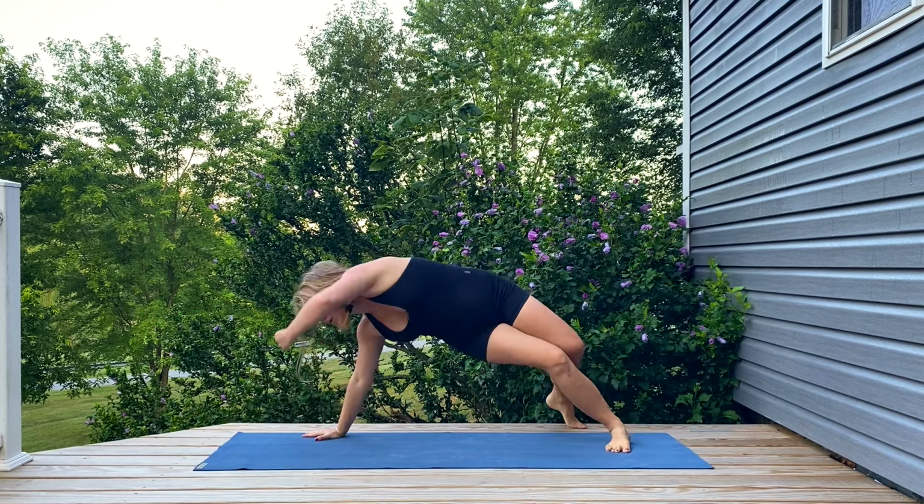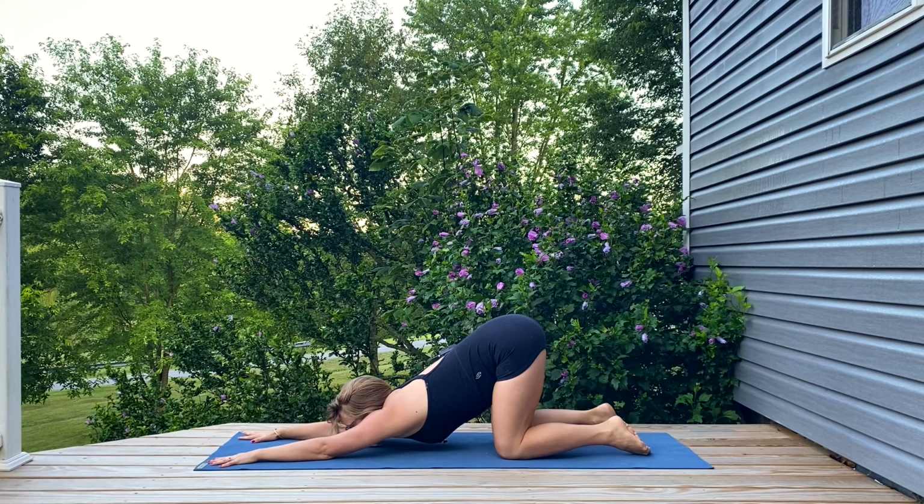Forehead or chin resting down on the mat. Maybe you can tent through the fingertips here for an even deeper stretch. Coming back to your breath.